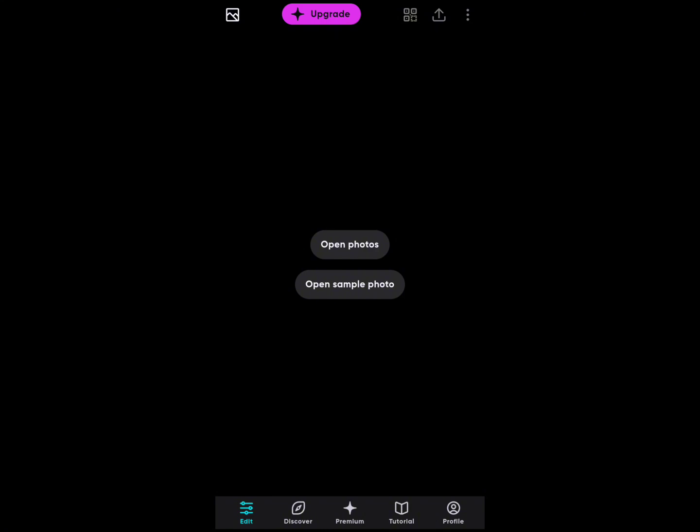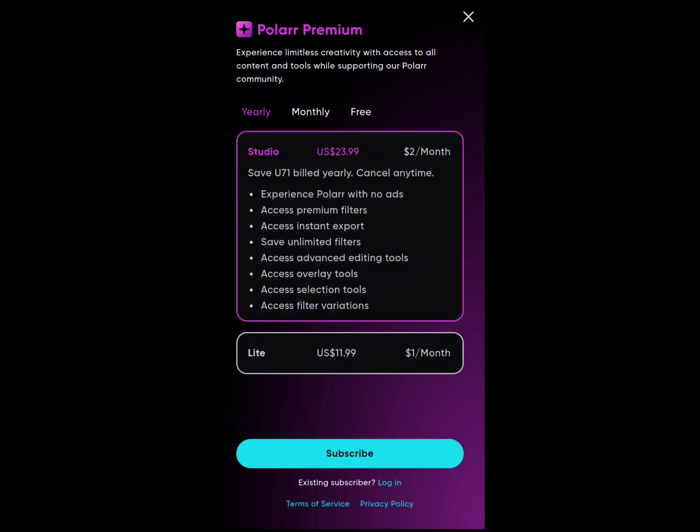This is pretty much the home screen of the application. Very simple layout, nothing hard for you to understand. First off, we start with the subscription, and let me tell you guys, not very expensive. You can see here you have the monthly subscription, yearly subscription. These are just the prices of the monthly subscription, and over here we'll tell you how much you'll be paying a month for each, the light option or the studio option.